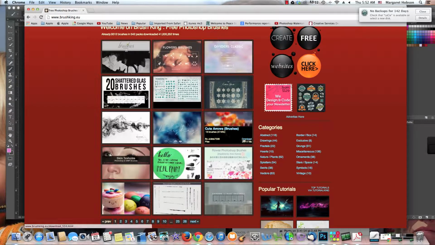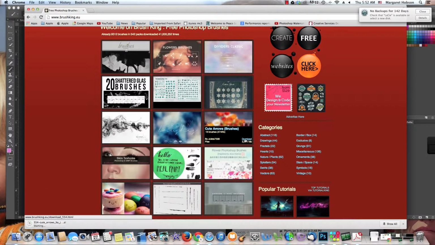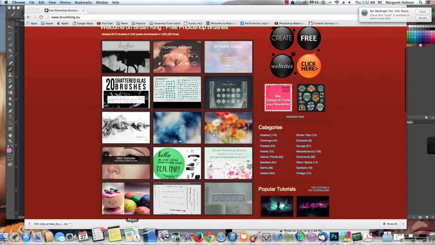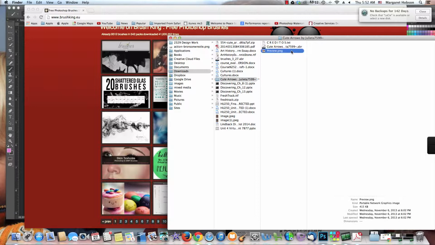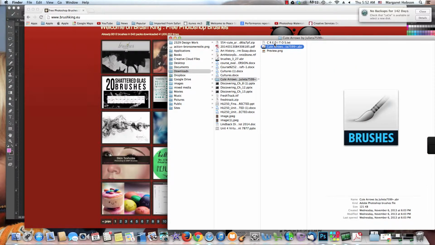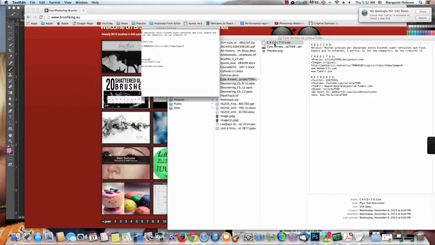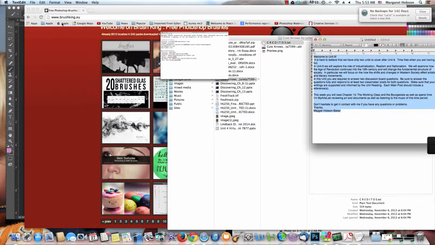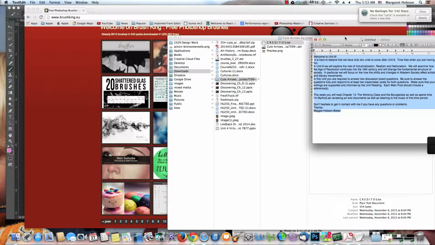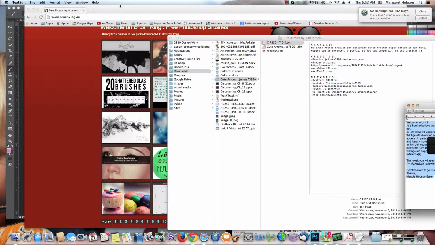So I'm going to start with the arrows because those are going to be pretty easy things to take a look at. So I can come down and they're free. I can download them, open them up, and there they are. Now, what I need to open them is a .abr file. Those are the ones. Then you can always open up the credits too, and then it will give you some info on why you can use it, how you can use it, if there's any kind of limitations to how you use it. That will come up at that time as well.